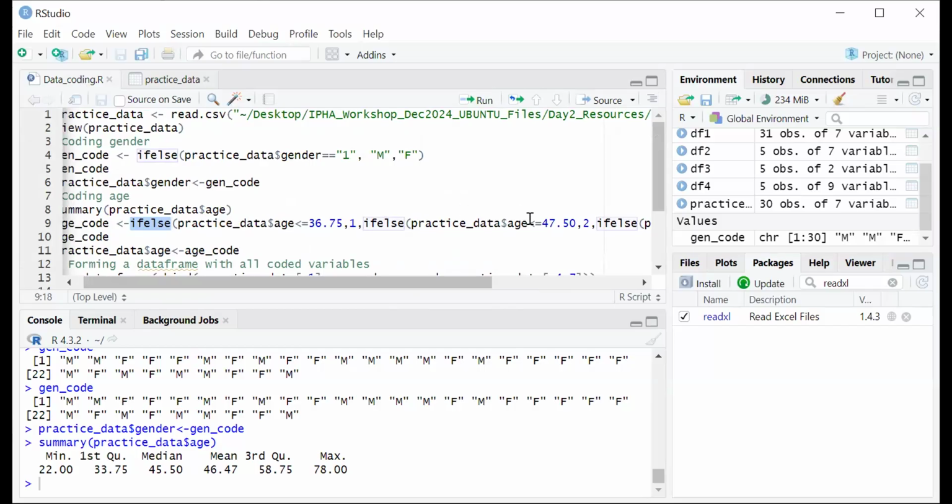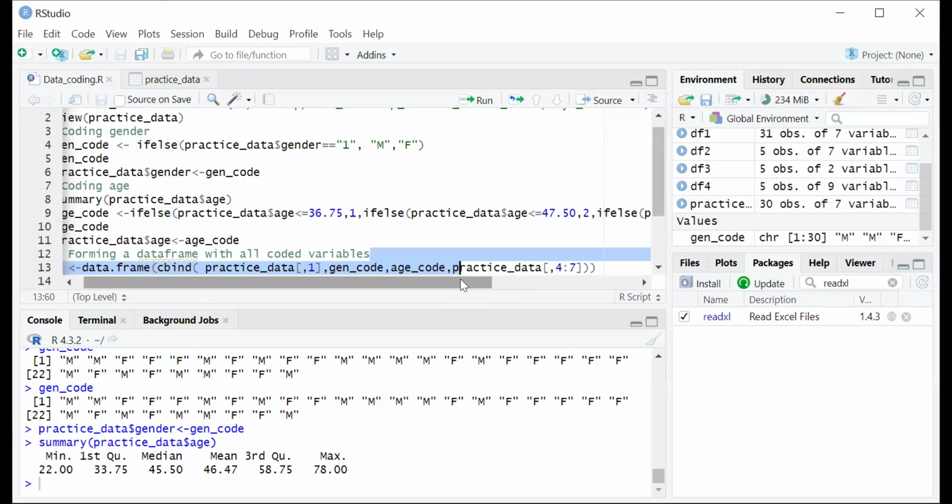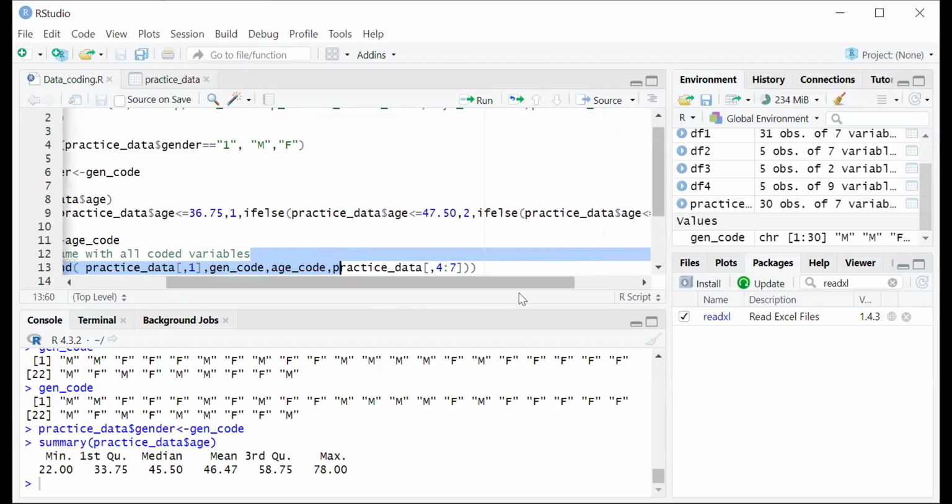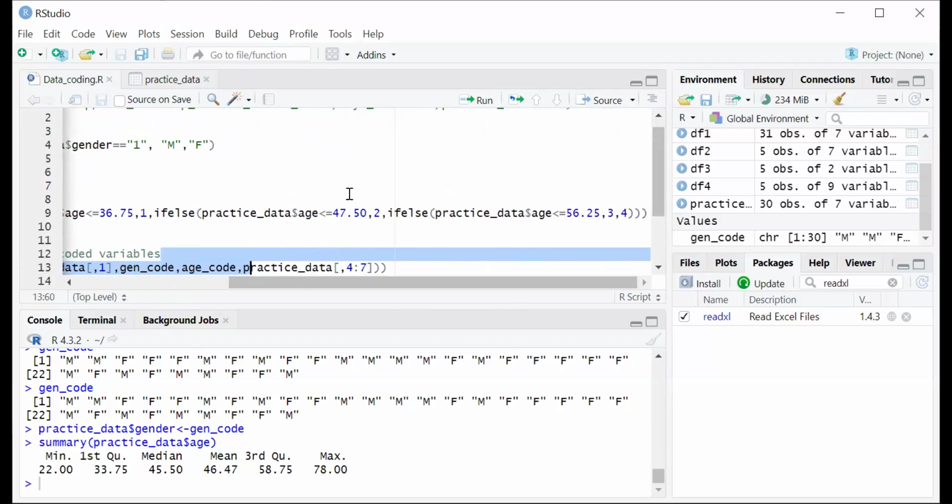Else, if it is more than 36.75 but less than or equal to 47.50, I'll assign the number 2. Another else if, if this is more than 47.50 but less than 56, then I will assign the number 3. For all the other cases, I'll assign the number 4. So that is my coding scheme.